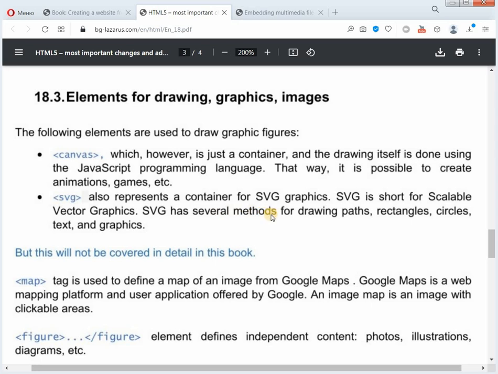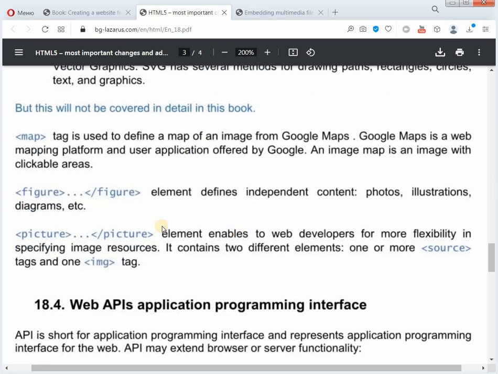SVG, Scalable Vector Graphics, also represents a container for scalable vector graphics. SVG has several methods for drawing paths, rectangles, circles, text, and graphics, but there is no way to look at it now in this tutorial in detail.